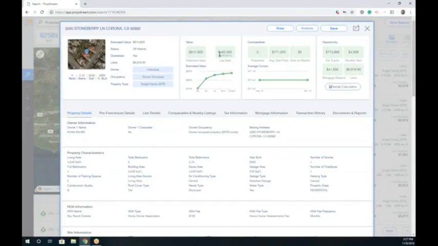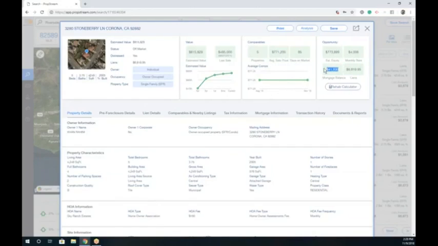Again, our estimated value, the last sell date recorded amount back in 2011. How the property has grown in the last 5 years based on our calculations. Our system has captured 5 comps, averaging value of 771. Average days on market is 85 days. You do have the ability to control that. I'll show you that in just a second. And then to the right, we have our opportunity box.